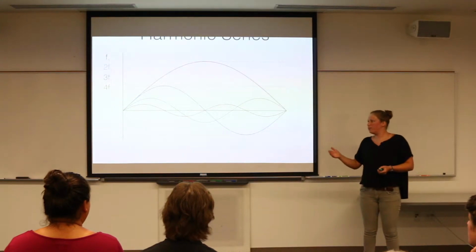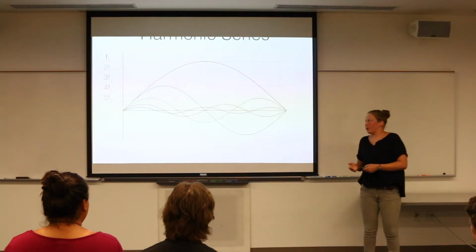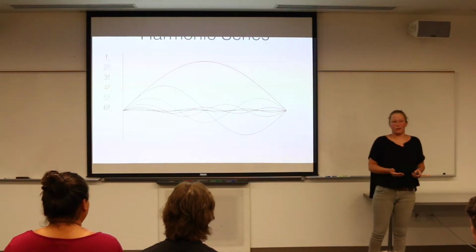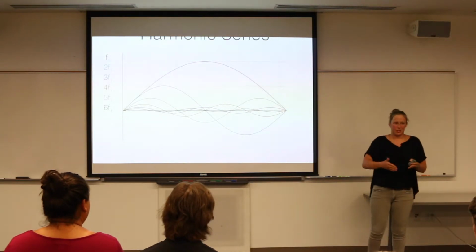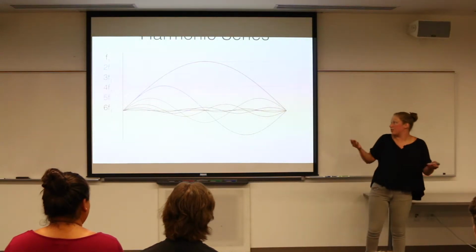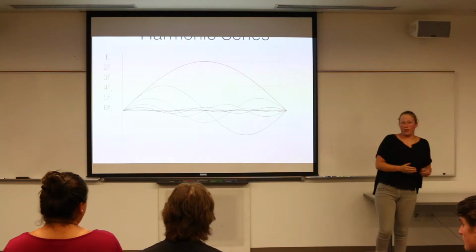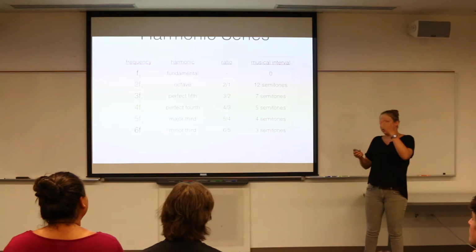Then in orange, a perfect fourth, a note with a frequency 4 times that of your fundamental. Also a major third in purple with a frequency 5 times that of your fundamental, and a minor third in black with a frequency 6 times that of your fundamental. This theoretically should continue on forever, even though our human ear can't detect it because it's going to get so high, and it would be pretty impractical to graph it here because it would just be small and you would just see a line. So it continues on forever, but right now we're just going to deal with this set right here. What Pythagoras discovered was a set of ratios relating these tones, between the frequencies of the tones.